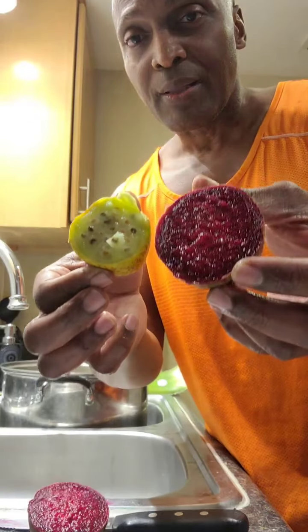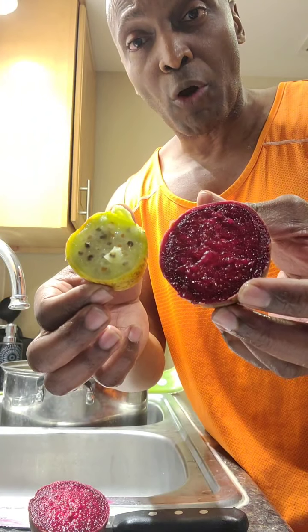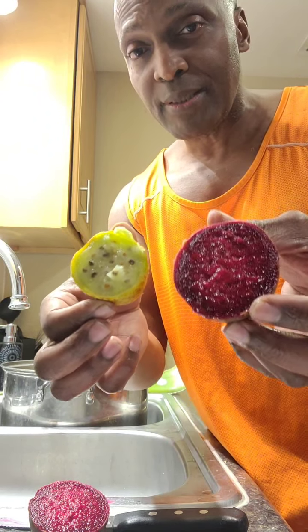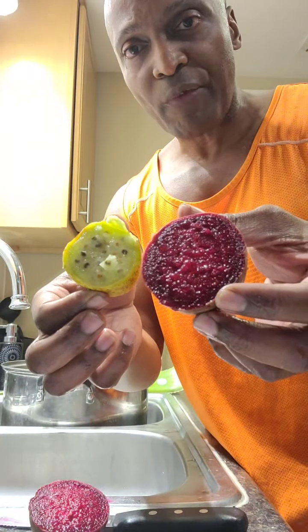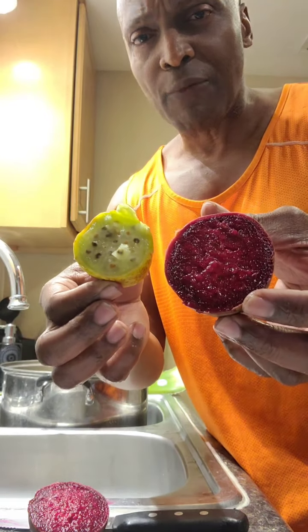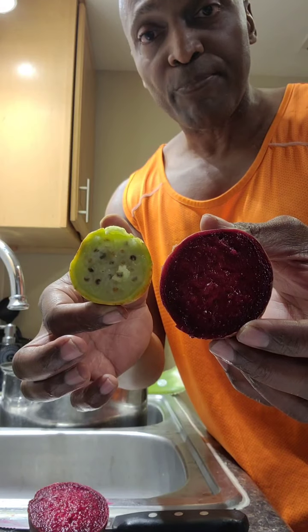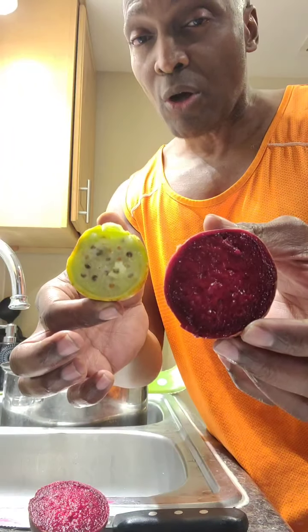This has been proven to keep HIV viruses from replicating, to keep the flu virus from replicating, and to keep the herpes virus from replicating. People who've had COVID-19 — teenagers, husbands, wives, families — who have taken this report that their energy levels increased, because COVID saps your energy. People using the cactus, aloe vera, prickly pear, and sea moss gel say the symptoms stopped very quickly, because prickly pear cactus has been proven to stop the duplication of both DNA viruses and RNA viruses, and COVID is an RNA virus.